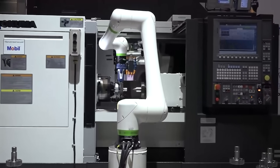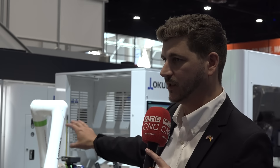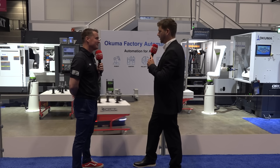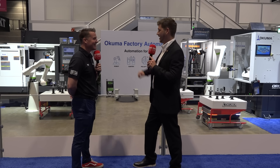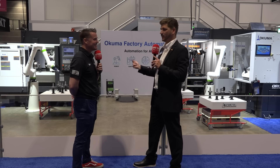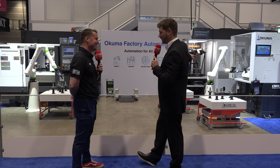That just opens the door because now we have the part on a cart, so we can take it anywhere. The grinder doesn't have to be anywhere near the Multus — you can have two different buildings. You can have your grinding in one building and cutting in another. You can take it to a parts washer, have additional inspection, a laser engraver — whatever you can find in this building, we can connect it. Ideally, after this you'd take it to a packaging location that would box it up, put a shipping label on, and it's ready to roll.